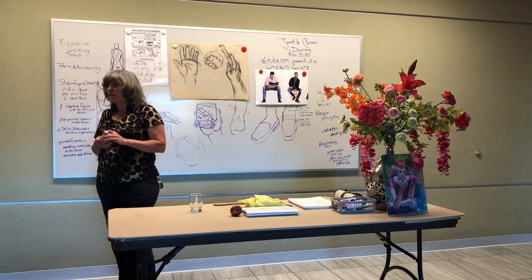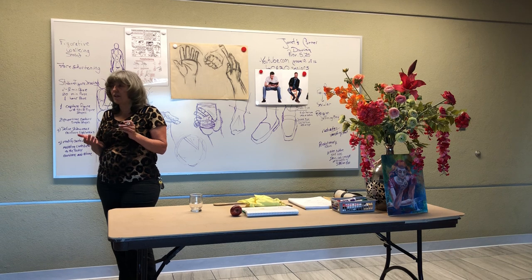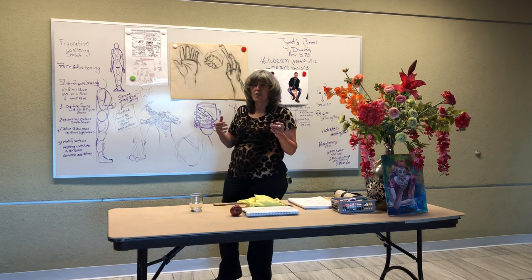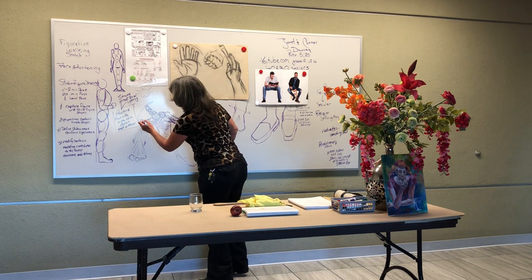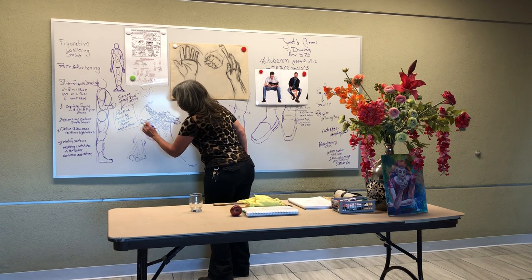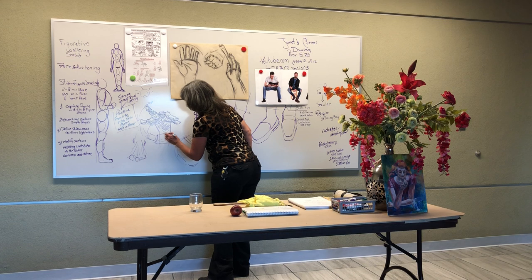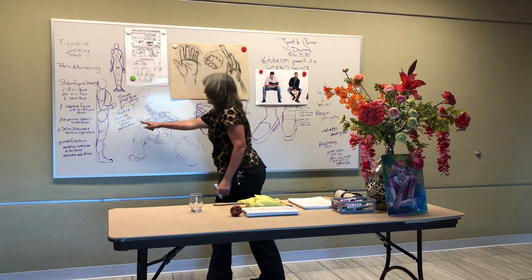The hands foreshortening — the elements of art: we've talked about the line and the value. It's shapes — we've got all kinds of shapes. Our hand and fingers are made up of all kinds of cylinders. That's the end of the thumb — that's a larger drawing of what's going on in this area.